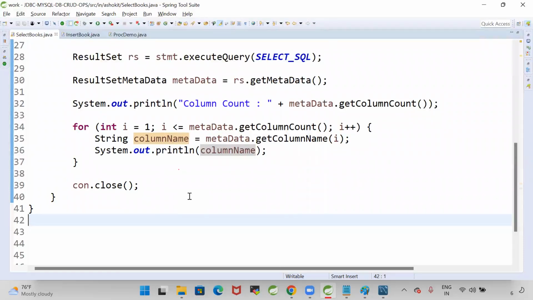Take the result set object. From result set, you can get the metadata. From the metadata, you can get the column count and you can get the column names also based on the column index.